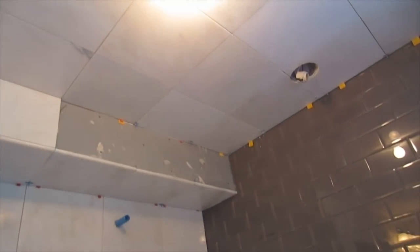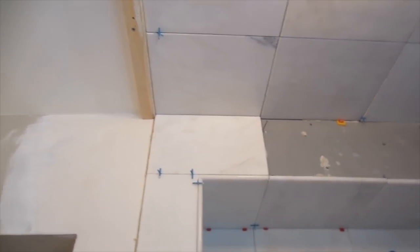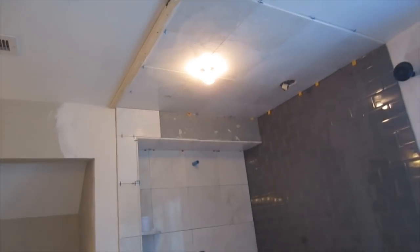That's the ceiling. No special thinset. Just regular polymer modified thinset. And this is the other part of the horizontal surface on the ceiling. So that's it.